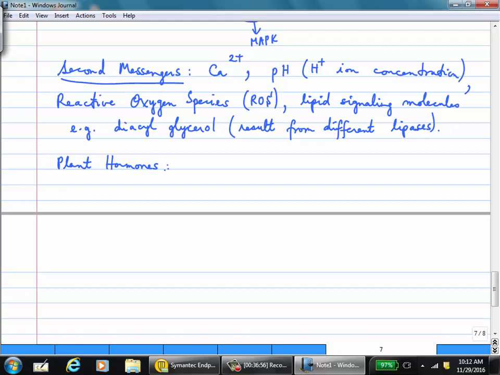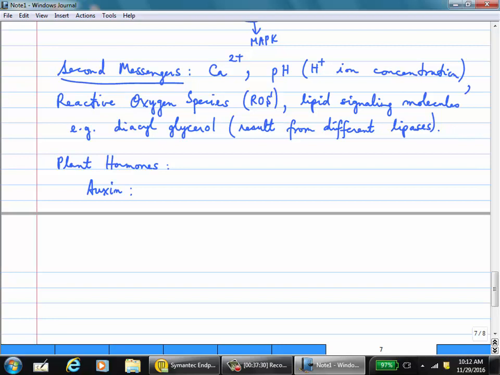So examples of plant hormones are auxin. That is the first plant hormone to be discovered. This is the hormone that causes bending in response to light. The plant moves towards the window. Why does that happen? Because at the tip of the plant, auxin is produced, and that goes down. On the shady side, it is going to cause the cells to multiply a lot faster, so that it will become longer. So the growth on the shady side will be longer than the growth on the side that is receiving the light, and as a result, the plant will bend in that direction. So there is signal transduction involved.